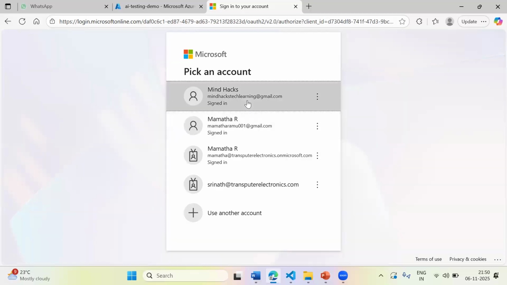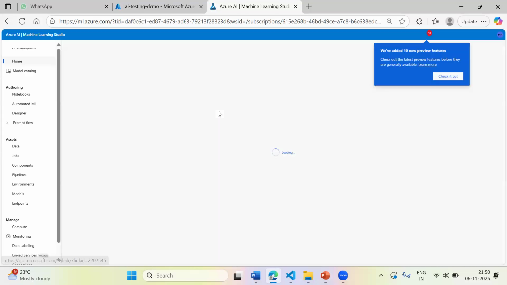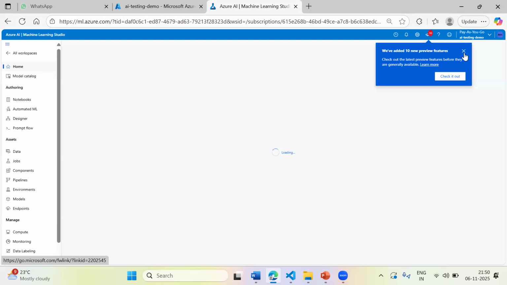Okay, now I can launch this. Without that I can also launch ML Studio directly, but only if I have the resource can I see how the workspace looks.